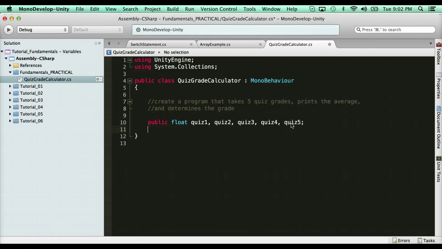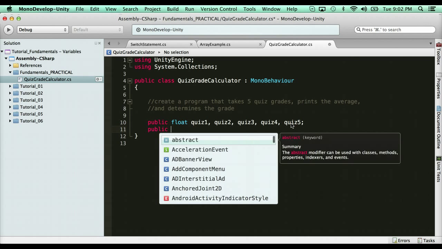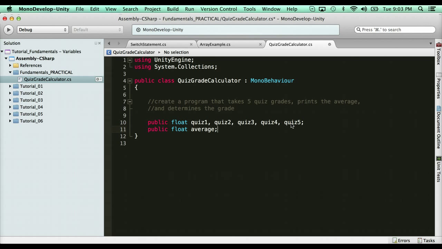Now I need a variable that's going to hold the average, right? We need to calculate the average, so we need a variable for that. So we're going to say public float average. Alright, now we can get into our function here, void Start. So right when we run the game, Start's going to get called. And what we want to do is calculate the average. So we're going to take the variable, which currently is 0. The value for average is 0, but it can vary. Remember, variables vary.